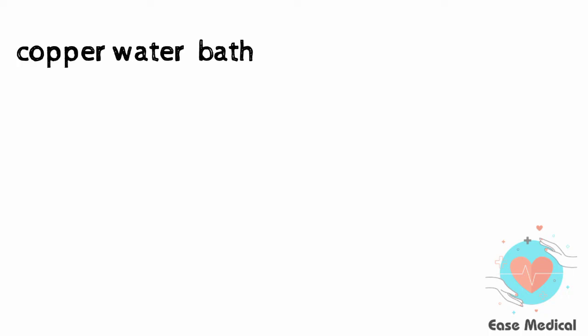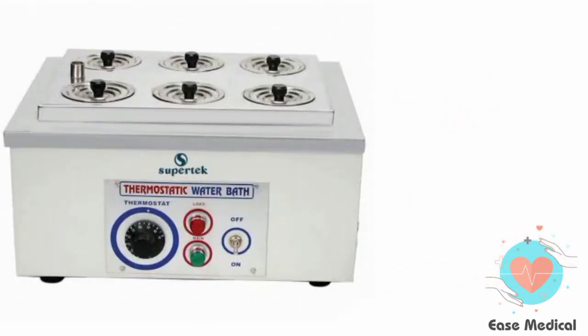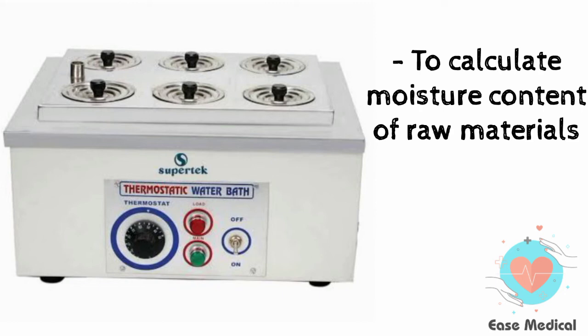Now, water baths are of two types, copper water bath and electric water bath. Water bath is used to calculate moisture content of raw materials and for sublimation.